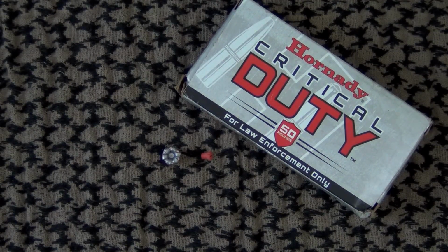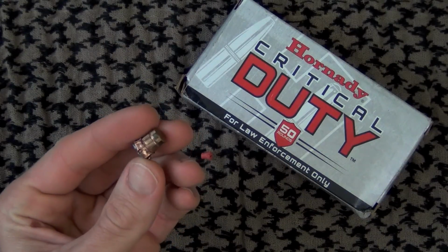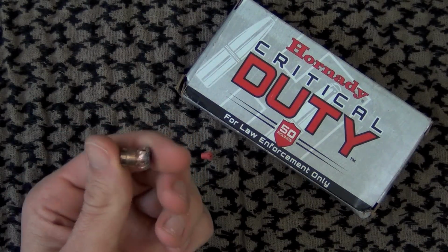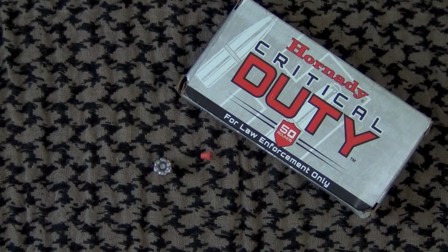It's been 100% reliable in every gun I've tried it in, to include the SIG that you guys saw earlier in the video. Really don't have anything negative to say about it. If you guys are looking for a load and you guys are fans of Hornady, I know a lot of you are out there, for defensive use, this one might be one you want to take a look at for your 9mm guns, so long as you're comfortable with that penetration.